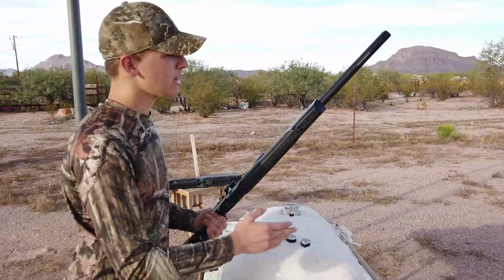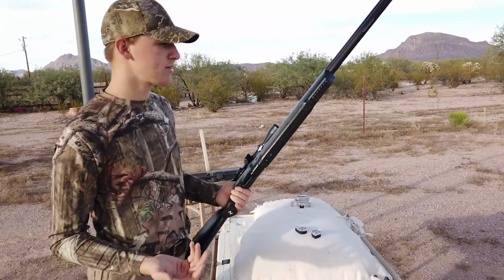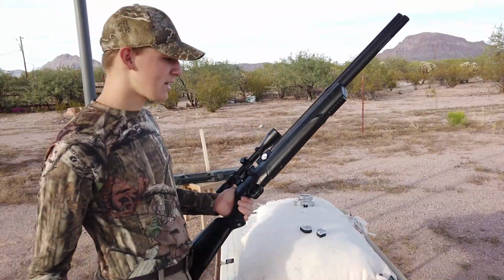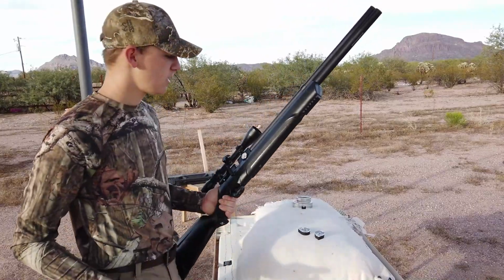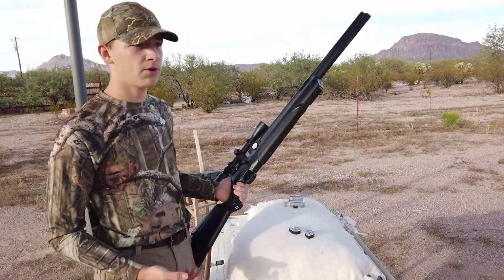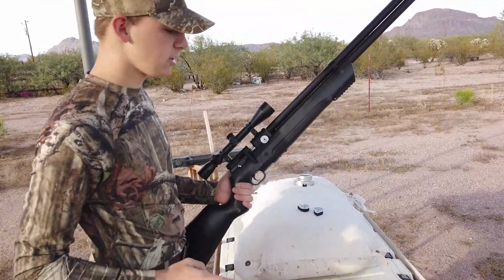It also has a plastic Picatinny rail on the bottom. The one biggest gripe I have about this gun is the plastic stock, but that does allow it to be a lot lighter and very easy to hold, use, and just walk around with in general. We've got the shrouded barrels here, as you can tell, very nice. It makes it a little bit quieter.